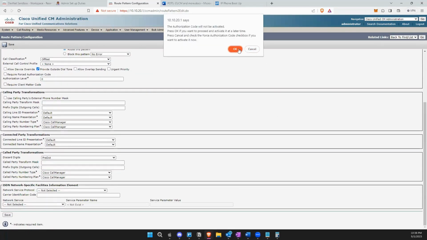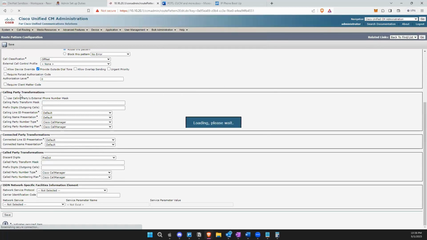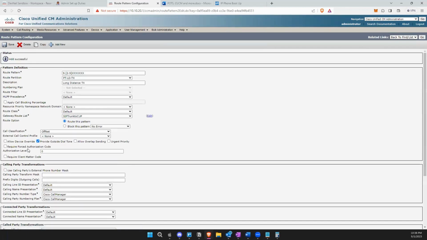Oh, authorization code. This gets me a lot. Where's the authorization code at? Oh, we're not going to force it. I should have shown you guys that error. That error was basically saying that you need to require this force code. We don't do that. We don't force it. We just click OK and click OK, and we create our route pattern. Why do you not force it?